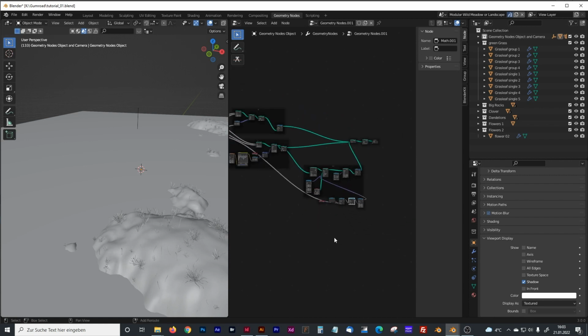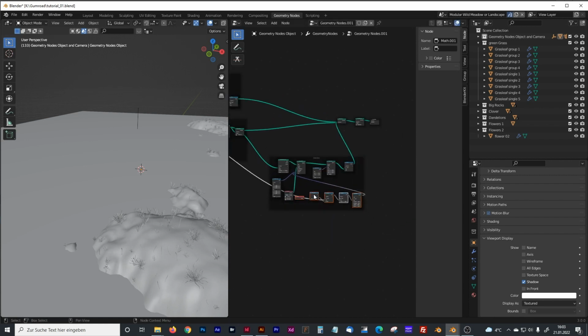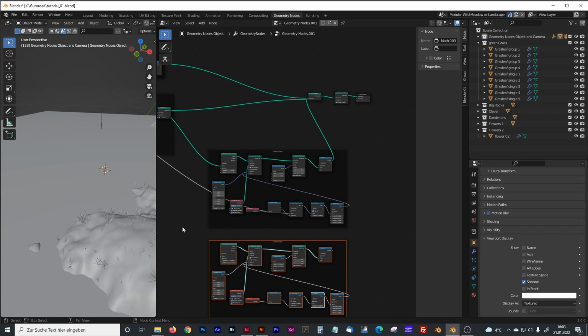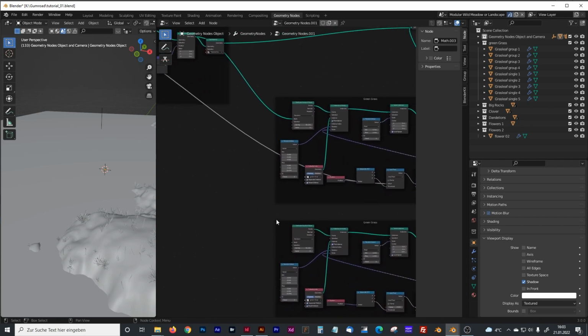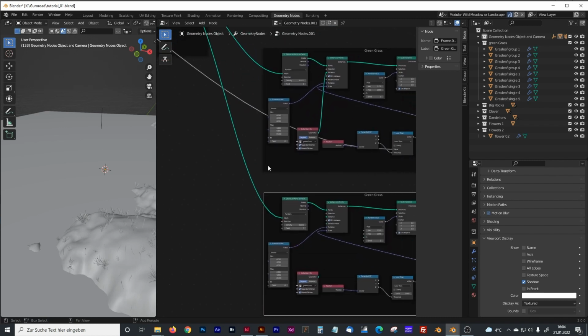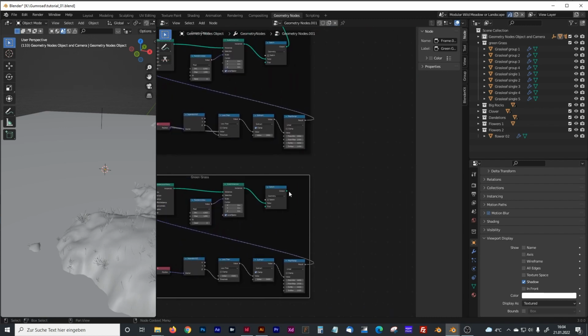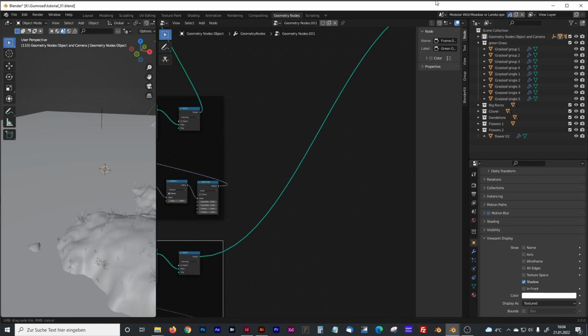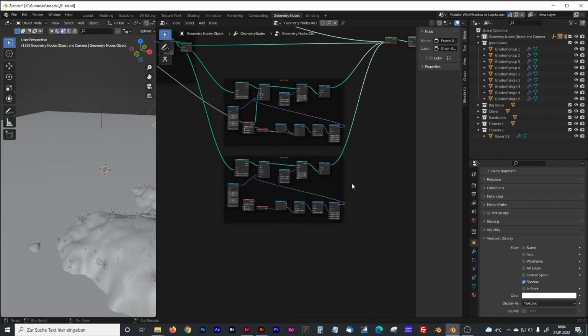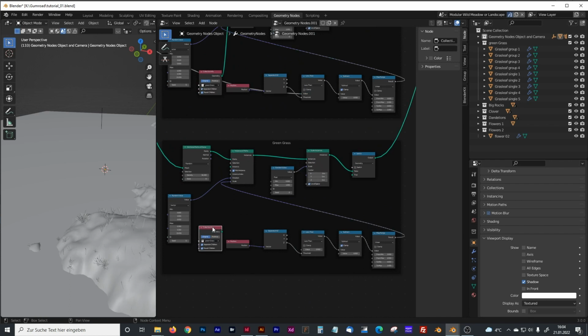Now the only thing left to do is copy that part of the node, disconnect that and connect the mesh with the Z position node, and after that the switch with the joint geometry node, and we can add another collection.